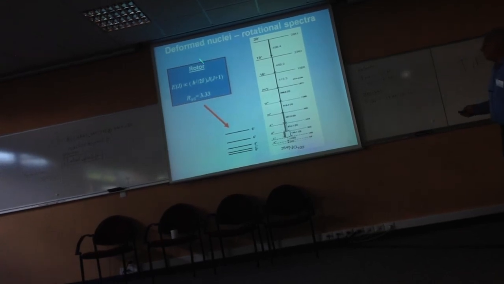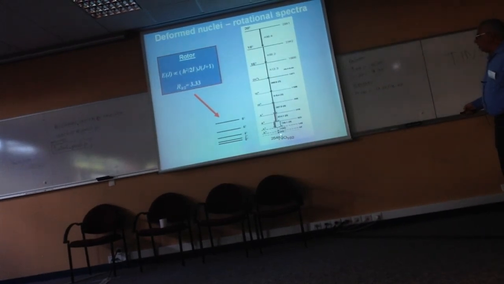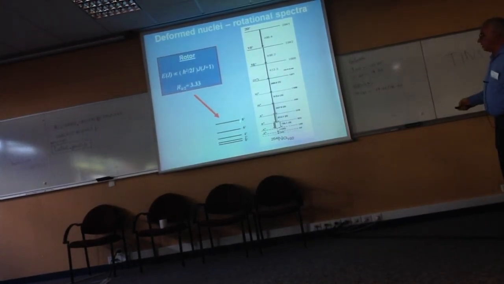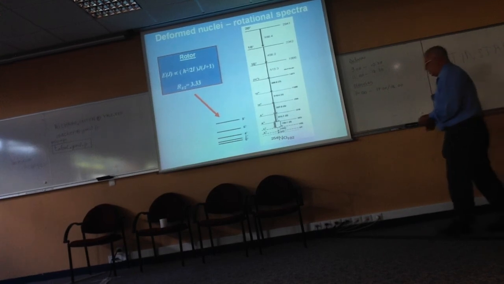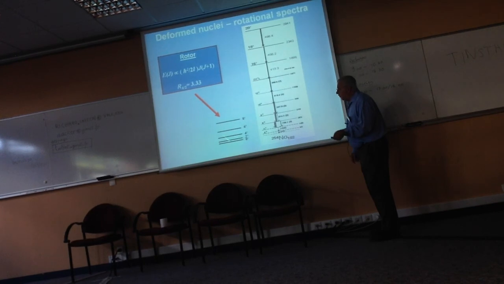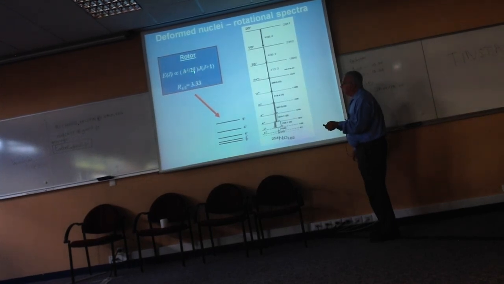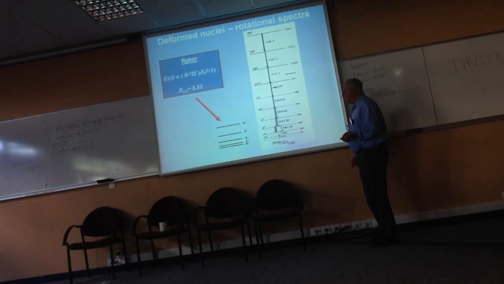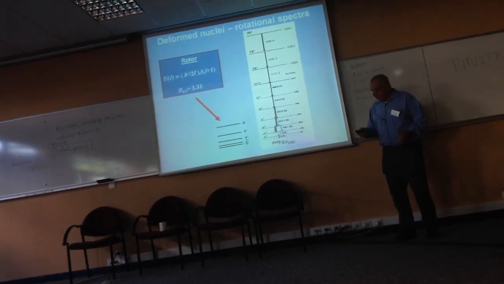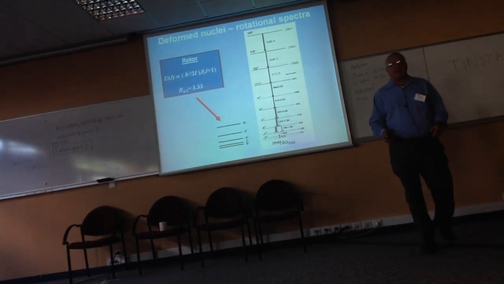Here's one example. There's this formula again. This is nobelium 254, and here you see this rotational band. And what I do here, you'll see this more later, I normalize this 2+ to this energy. In other words, I use this excitation energy to establish what h-bar squared over 2I was. And then I calculated these levels. And you'll see they agree very, very well with the data. You'll also see that they disagree slightly. This 4+ is a little higher. We'll understand that very soon.